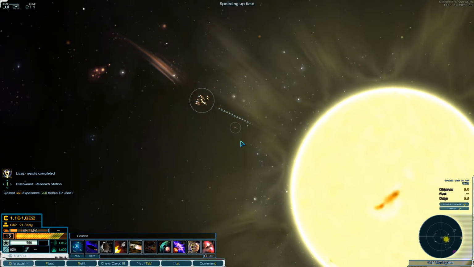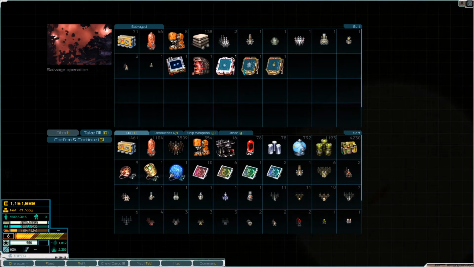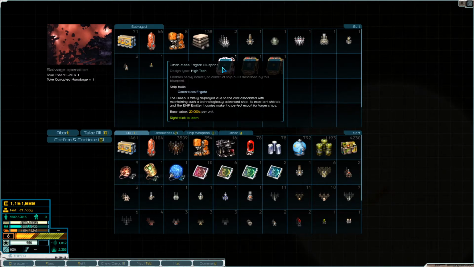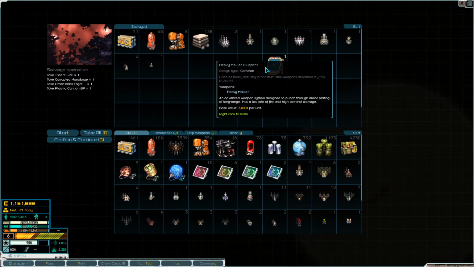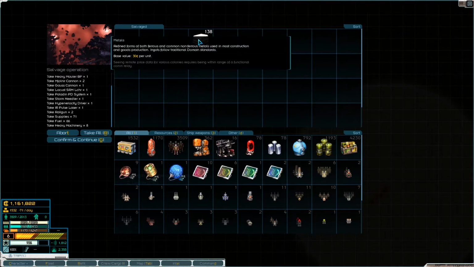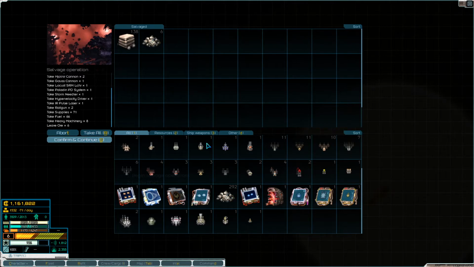A research station. Yes, please. Boom. What do we got? Beauty and wonders. Corrupt nanoforge. Oh, that's too bad. Trident. Corrupt nanoforge. Omen class frigate blueprint. Okay. Plasma cannon blueprint. I don't think we have that one. Nope, we don't. Heavy Mauler blueprint. We'll take the weapons, fuels, and stuff. Take that and that. Where's the excess? That goes away, and some of that goes away. Alright.